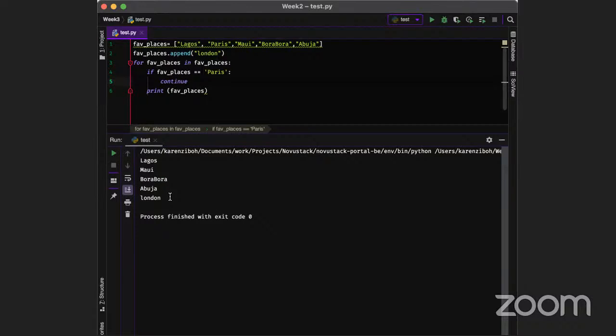Okay, so now you see that. Yes, I saw my error. Yeah, it keeps this element inside of the list. But what if we want it to stop printing when it says London? What do we do? Can you put London in the middle of your list? I want it to stop looping when it sees London. How do we do that?